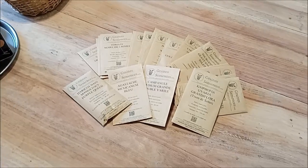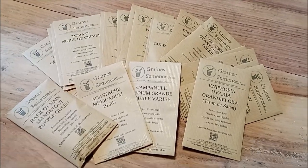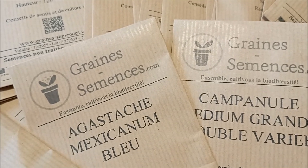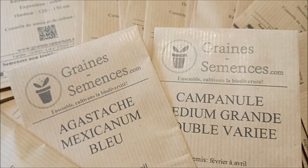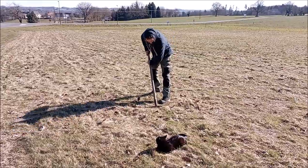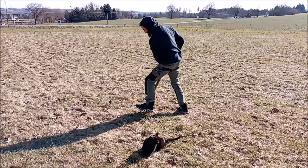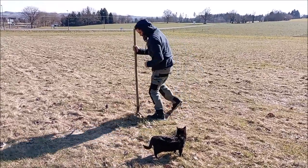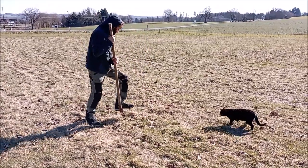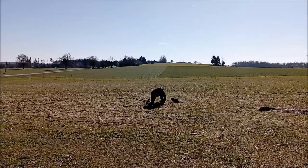We went ahead and ordered our seeds. Last year we didn't have a garden and this year we really wanted to make sure we had a garden, so we ordered our seeds online — they've arrived and I'm looking forward to getting started on sowing them. We also had a lovely moment where we broke ground on planting our very first tree. It was lovely to film Nicola doing this with the backdrop of our bare field, knowing that someday it'll just be full of lines and lines of beautiful fruit trees — that was an exciting moment for us as well.